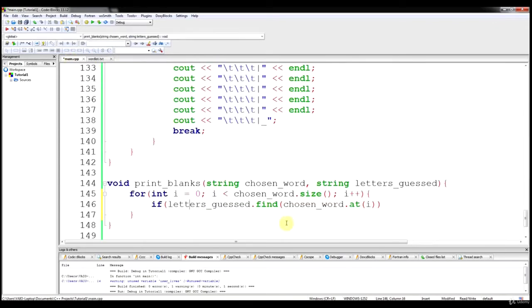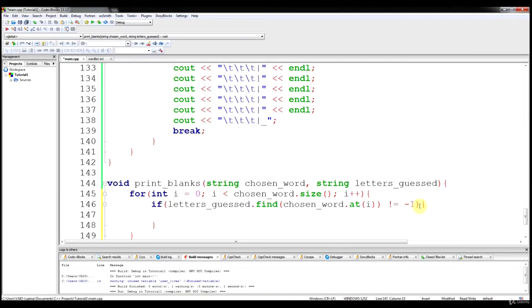It would return C. And all this is saying is find in letters guessed, find C. And if it's found, then it's going to return something other than -1. But if it's not found, it's going to return -1. So to determine whether it was found or not, we just say letters guessed.find chosen word.at i not equal to -1, and that means it was found. As long as this operation doesn't return -1, then we know the letter was found.